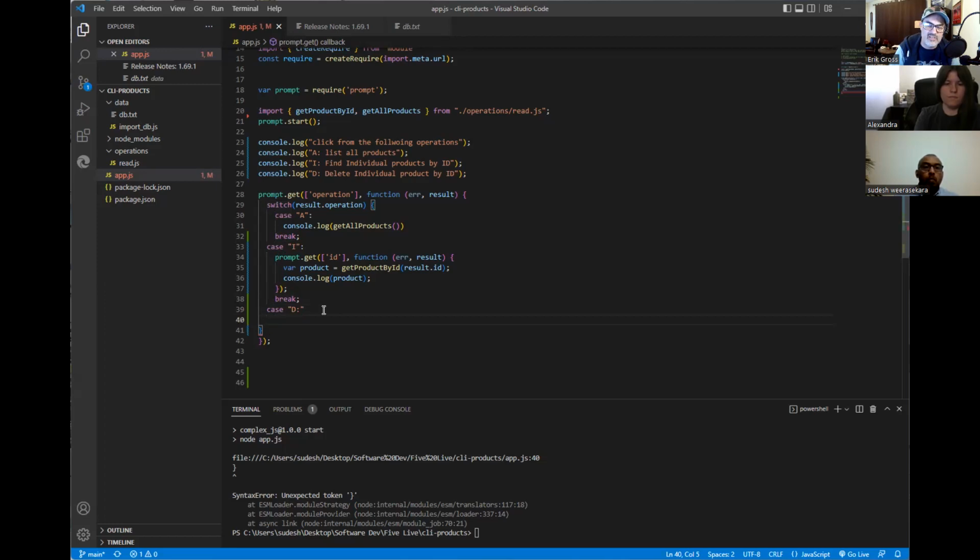Now do // for a comment, and then type delete logic goes here. We'll replace that later when we build it out. And hit enter. Type break, semicolon.